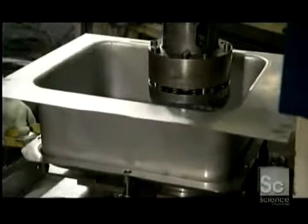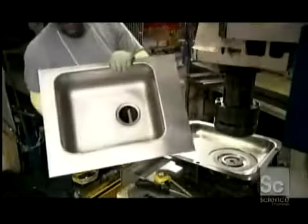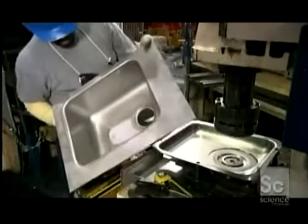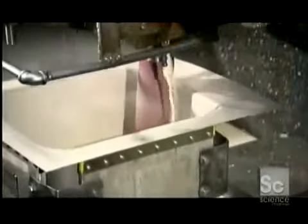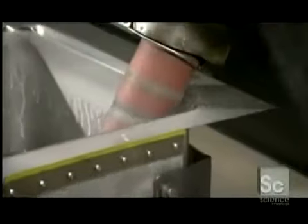Now the sink goes under a different punch device that cuts out a drain hole and forms a lip around it. As coolant flushes the sink, an abrasive belt grinds the surface to give it a brushed look.